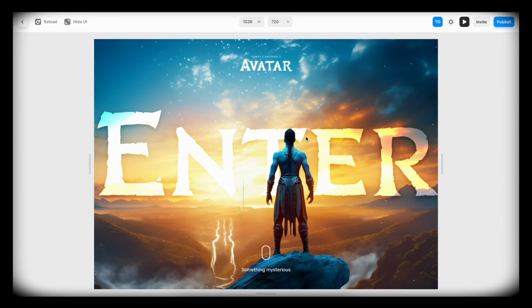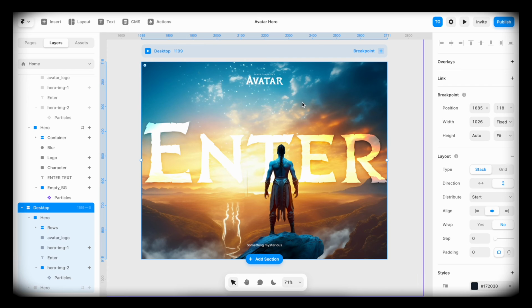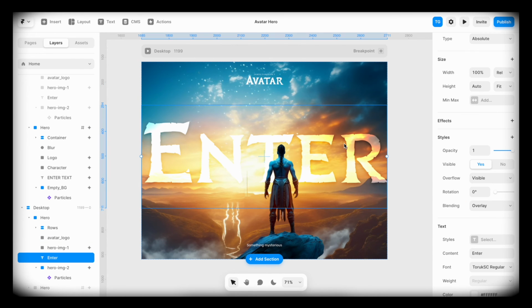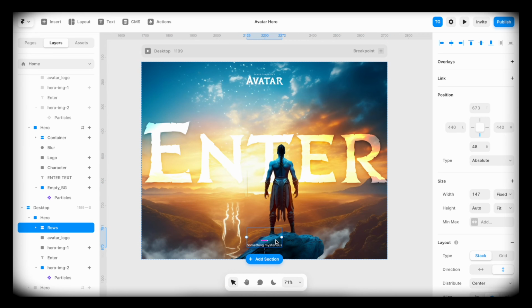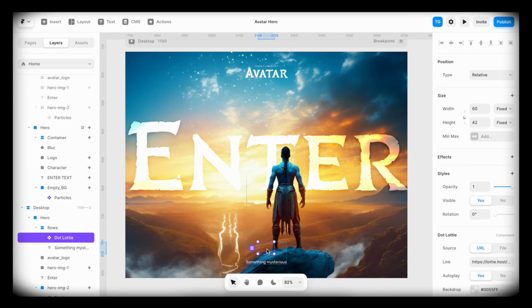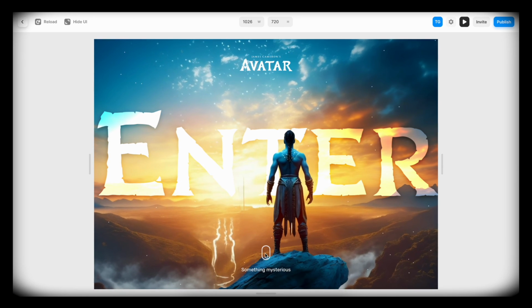However, my friends, now it's time for the final animations that puts it all together. We're going to make this logo appear from the top, while this humongous text field here and the scroll indicator down here appears from the bottom. All of them with slight delays. And if your Lottie turns invisible for some reason, don't worry. I don't know what the reason is, but it's just a bug. If you play it, it's still going to be here.